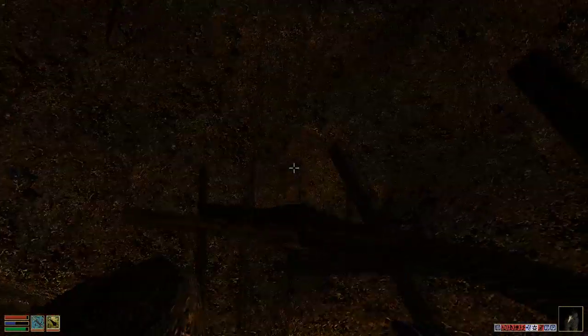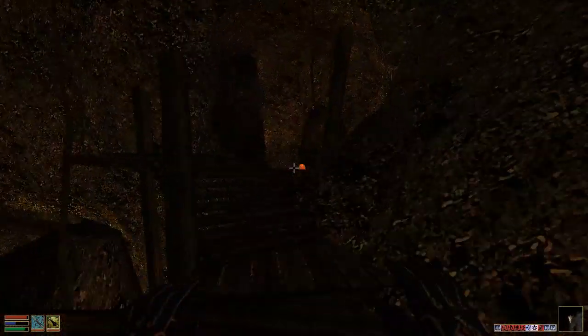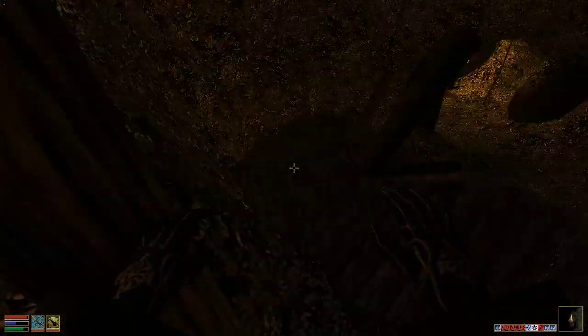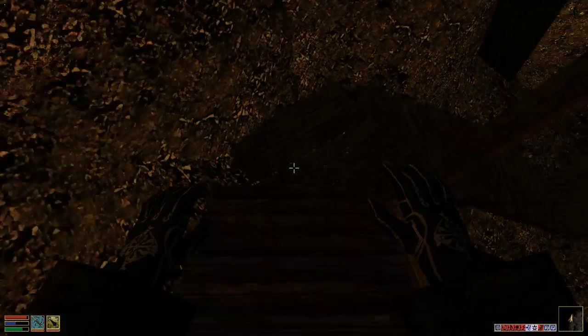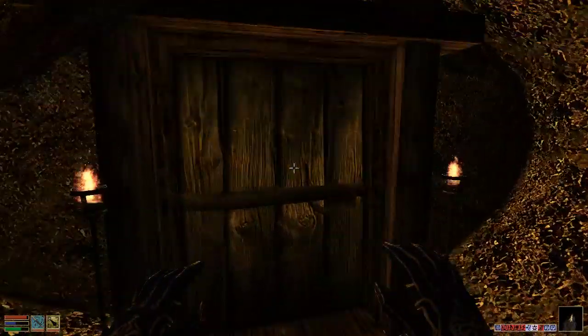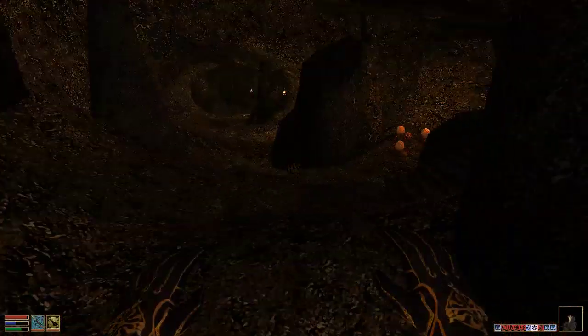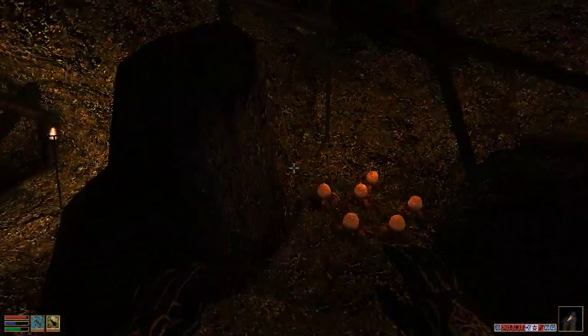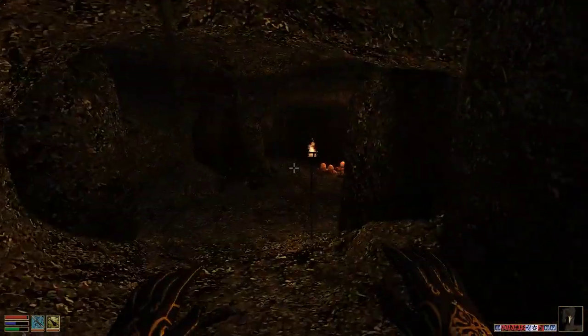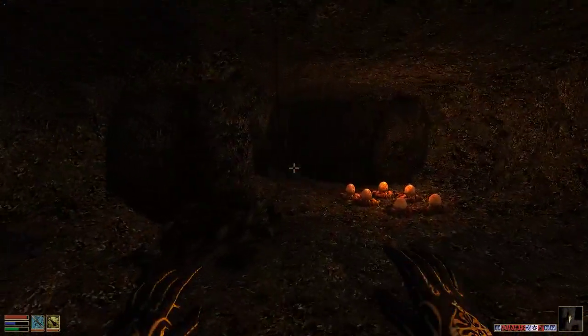Anyway, let's check up here. I don't really know what's here, actually. Probably not much. No, just some eggs. That's going back to the camp. Let's just get out of here. There's nothing else we can do.